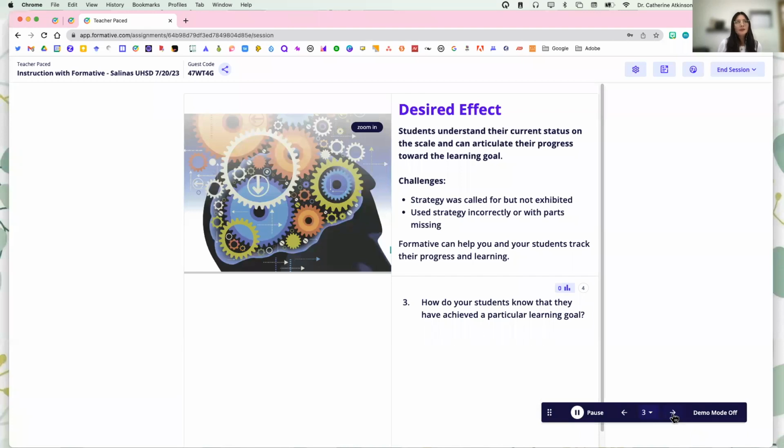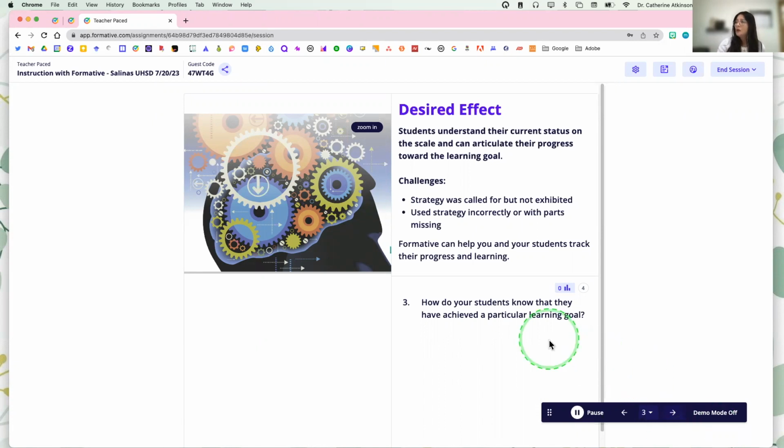All right, so the point of today is to look at Formative as an instructional tool and really think about, well, what's the desired effect that we want for our students, like when they're doing the whole learning journey thing. And I was in the classroom for a long time. Some lessons were amazing. Other lessons I had to go back the next day and basically reteach it. So, just thinking about how you can use Formative's immediate feedback tools, or the immediate knowledge of what students know, that can actually inform your instruction in real time. Instead of letting students go down that wrong pathway, you can actually help them pivot and get them back onto the path that you want them to be on.